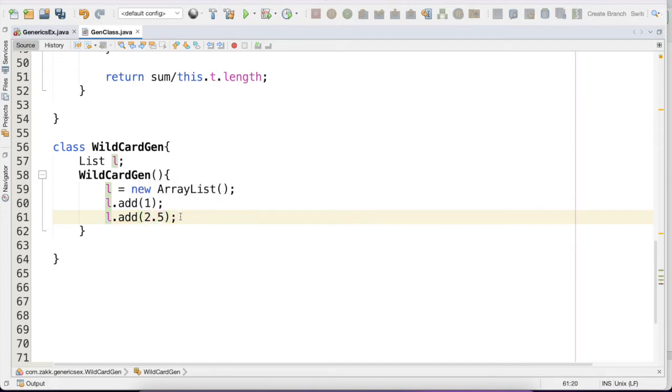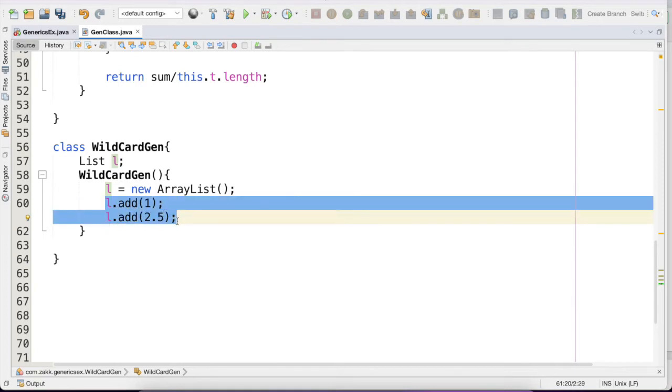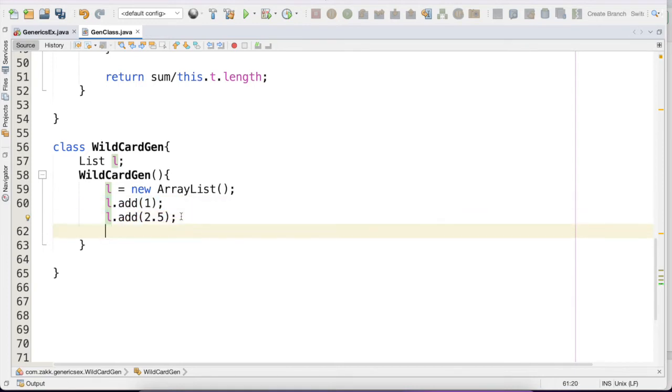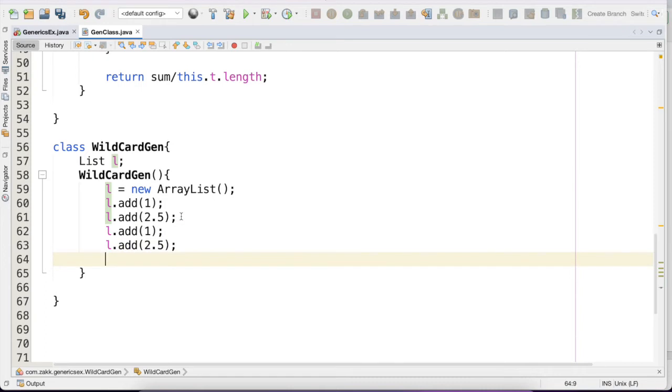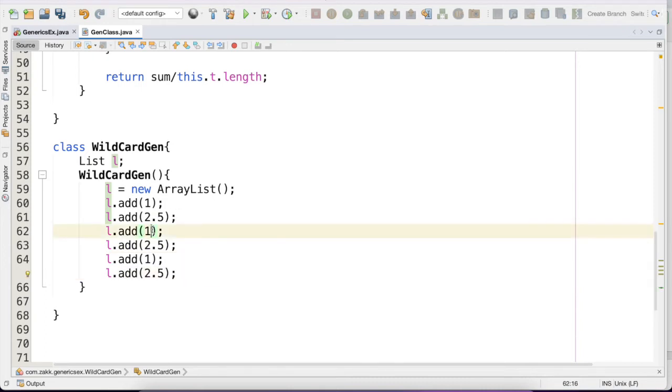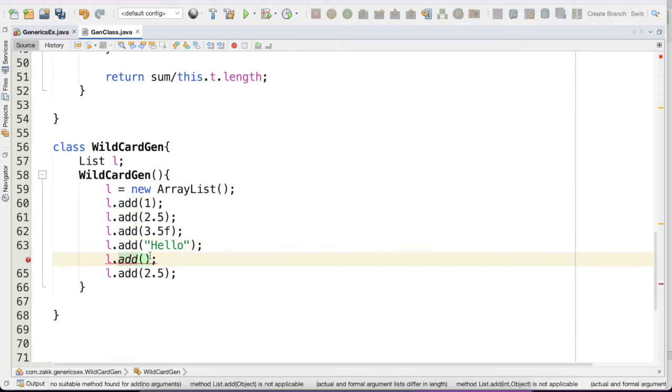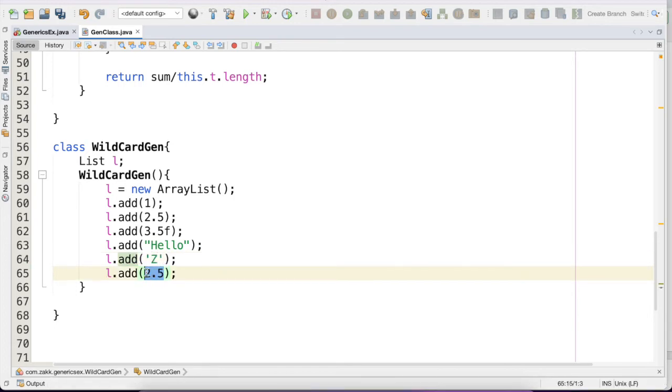Okay, so let's have a few more types. Let's say float, let's say string, and let's say character, and then a boolean.